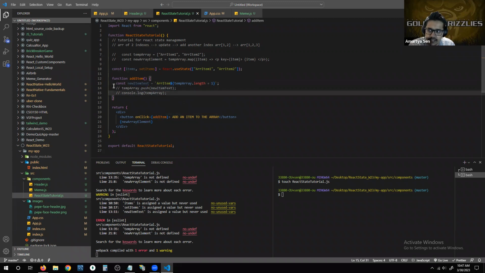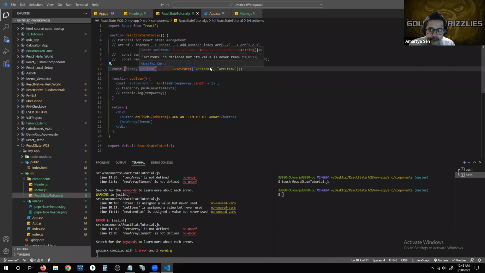So within this function body, we need to update the state of our array. Previously, we were just calling the push method to add the element to the end of the array. But since we are now using state management, we need to use this setter function in order to update our array. We cannot use the push method as is to update the state of the array itself.